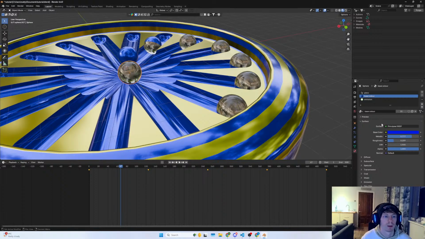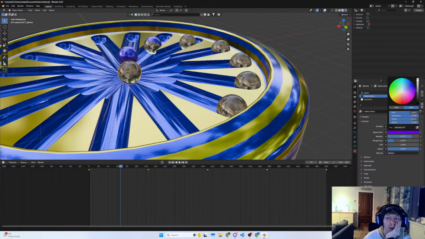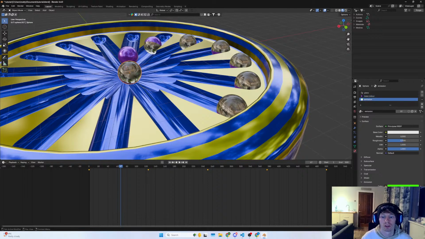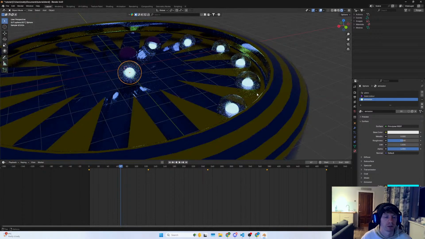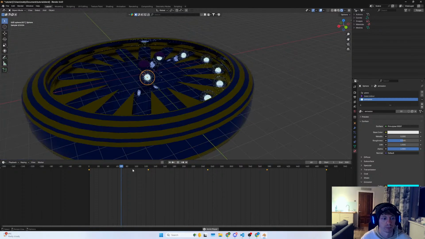Okay. And I don't think I want this to be a blue. This might be more of a purple, dark purple. The emission color is teal. How does that work? Amazing.